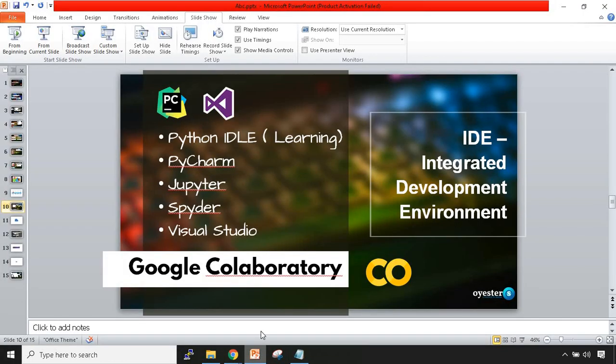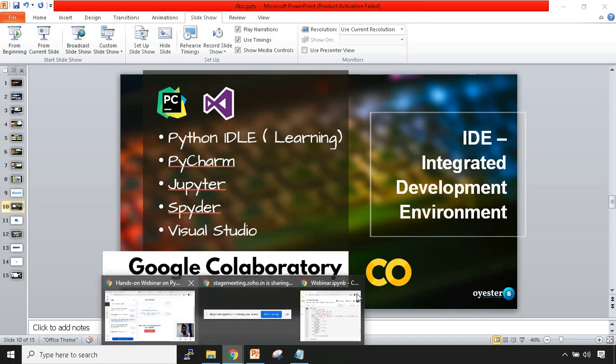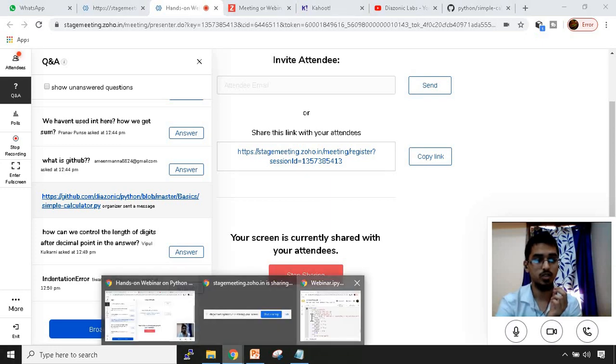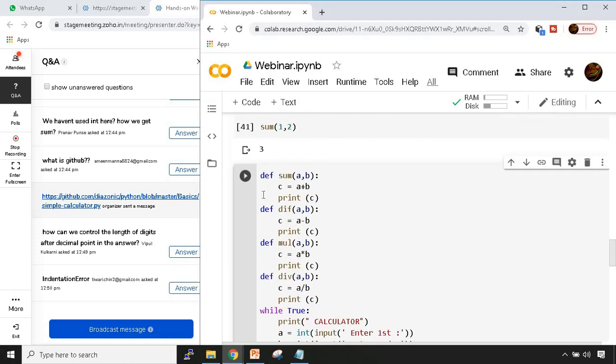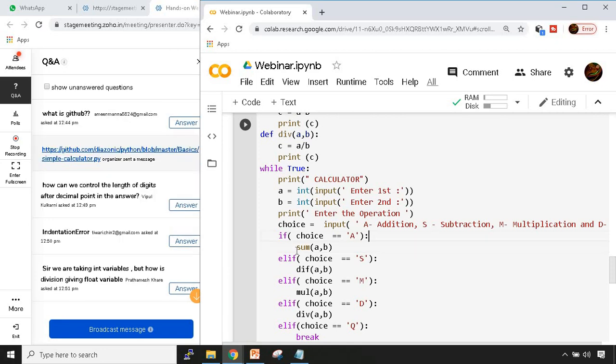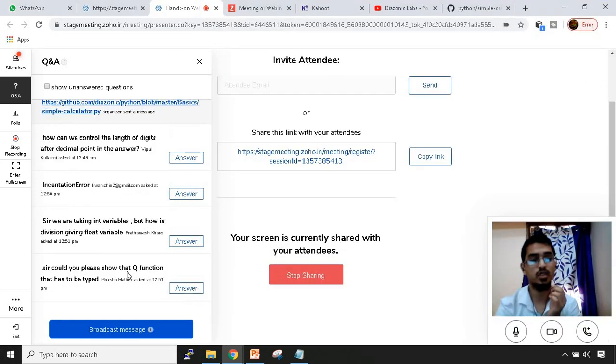Indentation error. Can you please copy the code and paste it properly, because for running the code you need proper indentation. See here, immediately after def of sum, I have given 4 spaces. Similarly, even after while True, there are 4 spaces, and after the if statement, the first 4 spaces are for the if block, and the other 4 spaces are for the while block. Please check whether you have given indentation properly or not. Copy and paste the code properly.